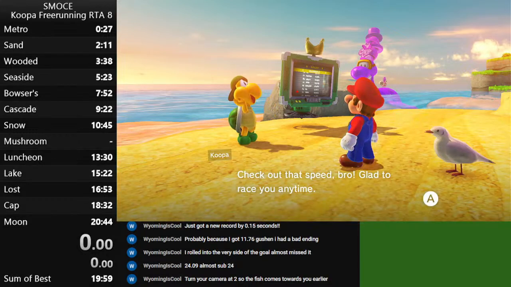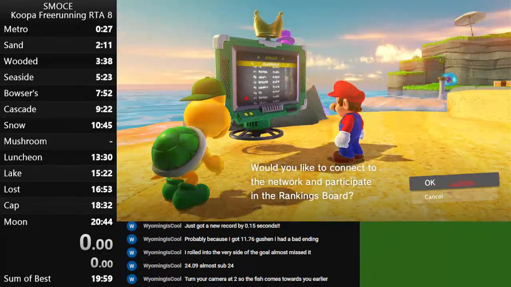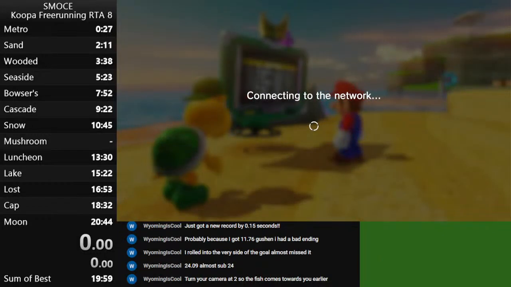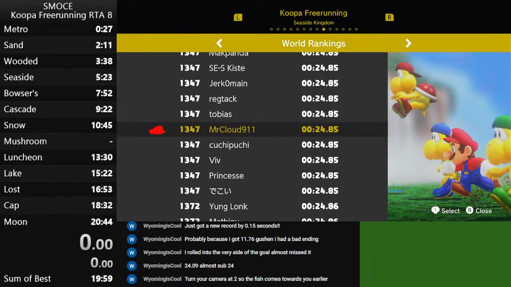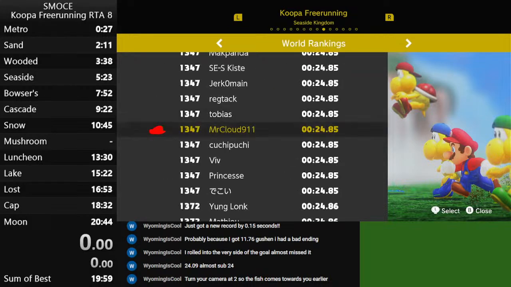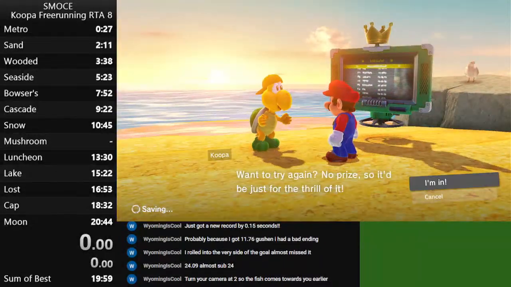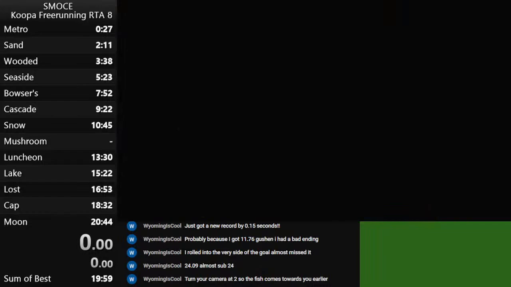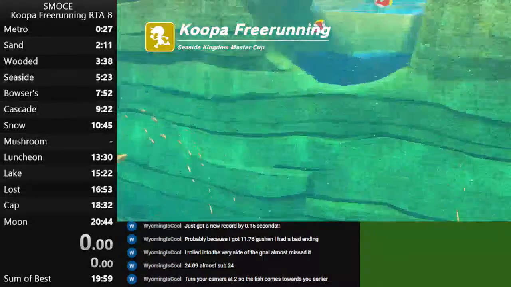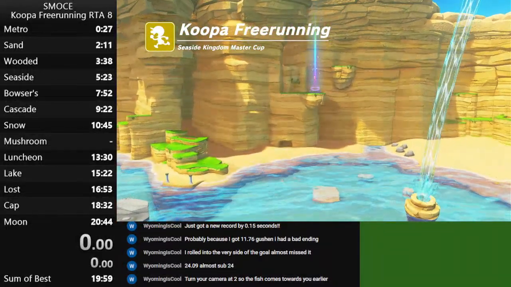So, wait. Let me double check. I need to know my actual PB, because my PB on this file is definitely not the actual one. Let's check in again. Yes, I would like to connect to the rankings board. So my actual PB, 24:85. All right, so 24:85. Got it. 24:85 is the time to beat. You gotta go sub 24. You totally can do it.